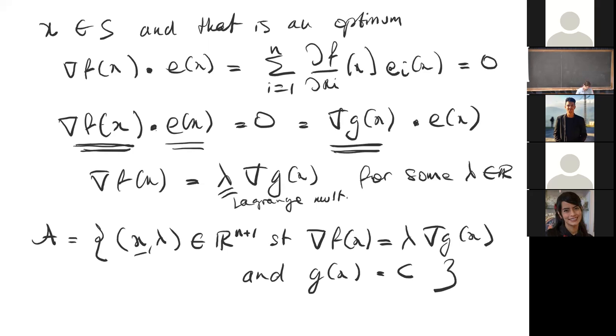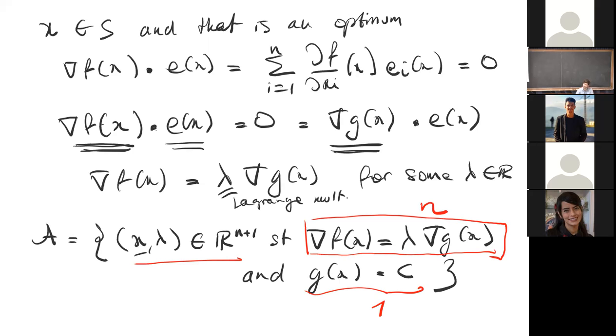So this is how many equations? This is really n equations. We have one equation per component. We have an equality between two vectors that live in R^n. So we have n equations. And here we have an additional equation. And so, because the space here is of dimension n plus 1, we have n plus 1 equations. This fixes the solutions. Okay?